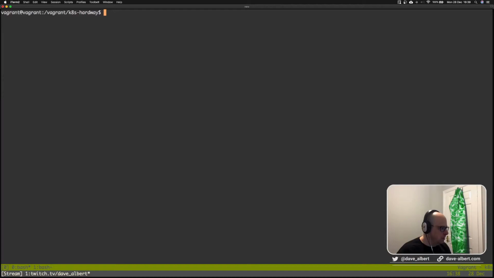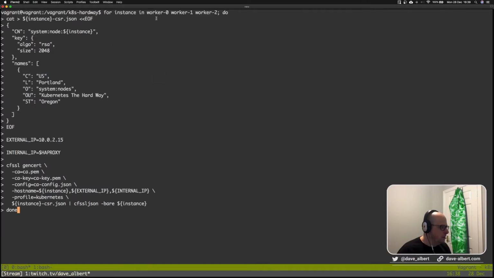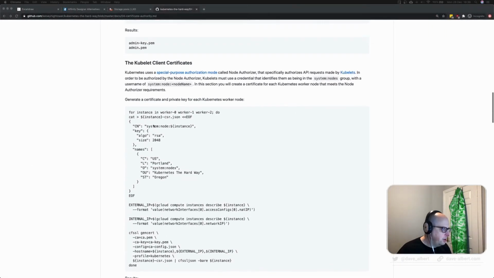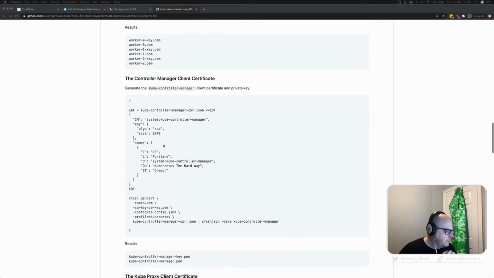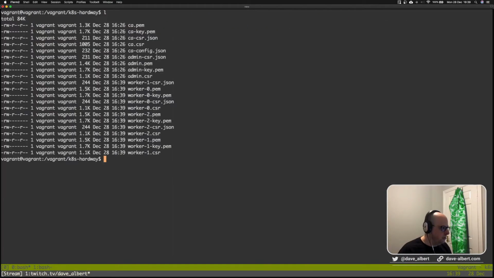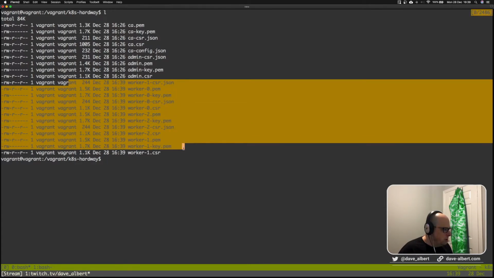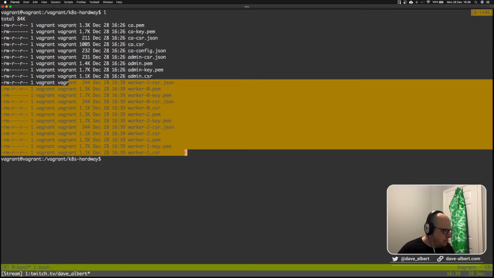Okay. So that should create the 3 files with the proper settings for the client certificates. Okay, and if we list these guys out, we have the JSON, PEMs, and CSRs.